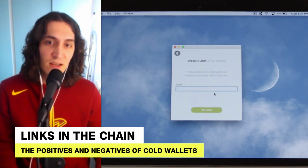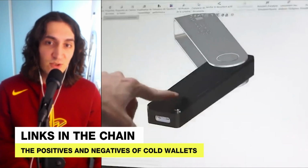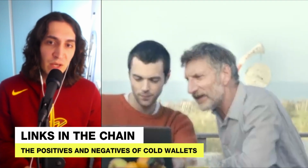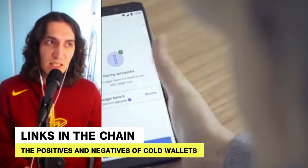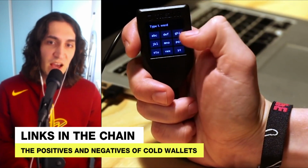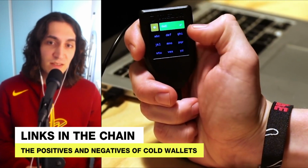But I wanted to say that except for this model that Ledger has developed with the Bluetooth connection, you also have the ColdCard, which can never be connected to your computer. You can just use a power source to power it, and it uses a BIP called partially signed Bitcoin transactions, PSBT. It means that you can connect your SD card to your computer and synchronize the data with Electrum or with Wasabi. But you don't have to physically connect the device to your computer, which is very important.